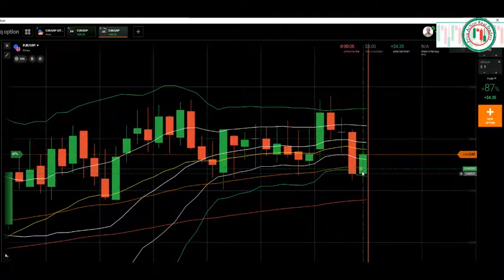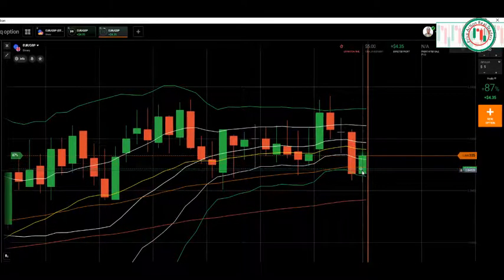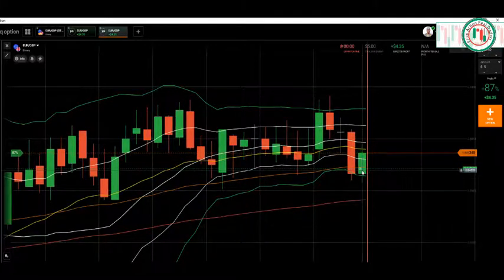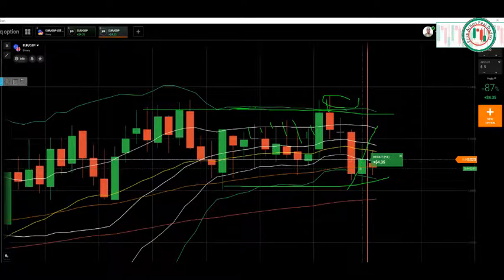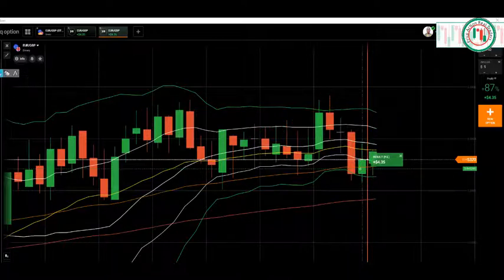You only have to be very careful on the entry point, because this type of market is difficult to trade. Because of the entry point, it can take you to a bad position like this area and get rejected. So what you will observe, as I have told you: breakout of this level, sellers entry; breakout of this level, buyers entry. So anytime in this type of market, you will just trade here.